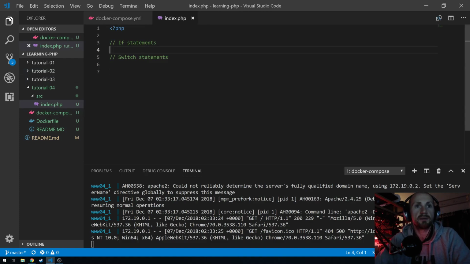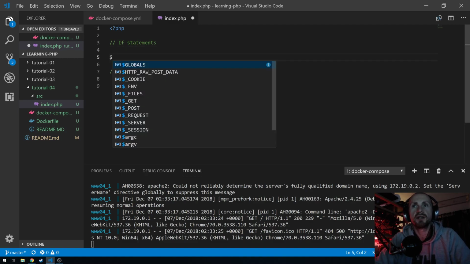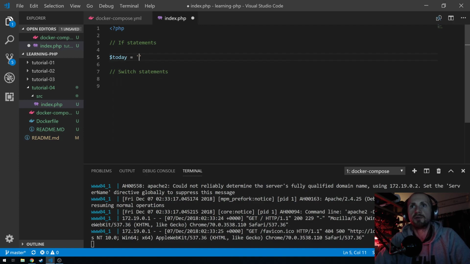Now, I'm going to use the example that we just covered, the date of birth thing. So we're going to say that today is equal to 2018 dash, I think it's actually the 7th today. Sorry, the 12th of the 7th.